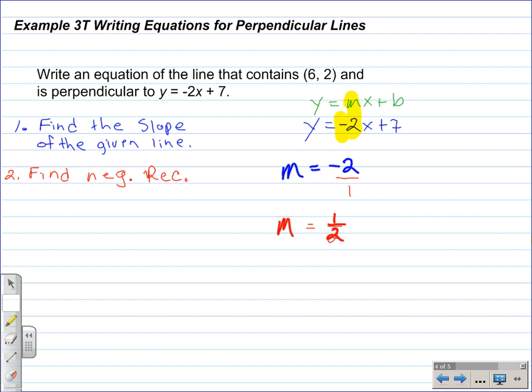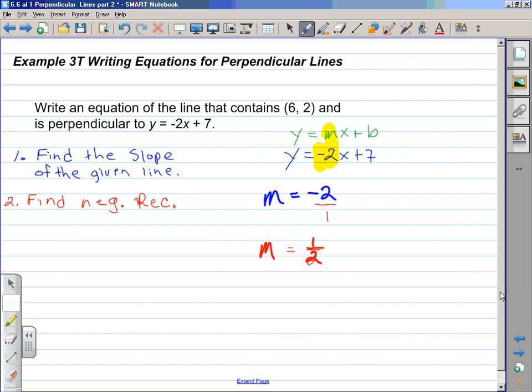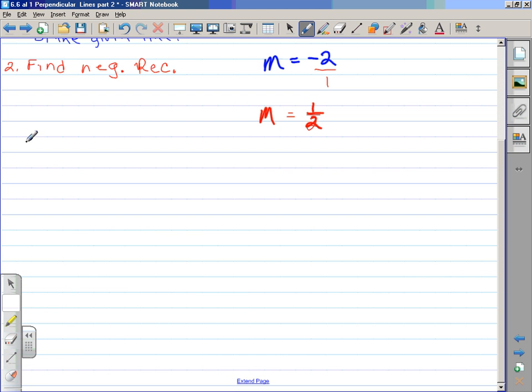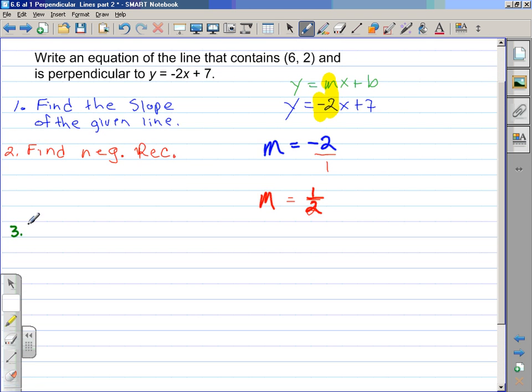So we're going to use point slope. Sorry about that. Let me pull that back up. We're going to use point slope. What I mean by use it is write it down. y minus y sub 1 is equal to m times the quantity x minus x sub 1. Key thing is here, where are the numbers coming from? When I say use it, I mean write it down and put the numbers in.